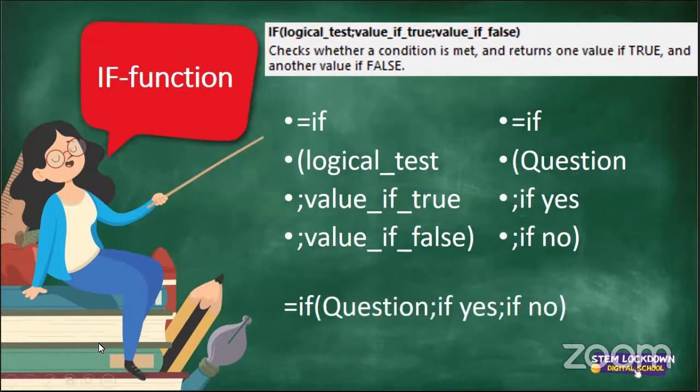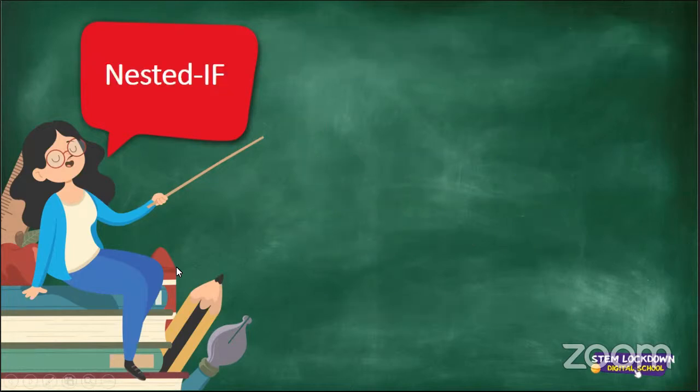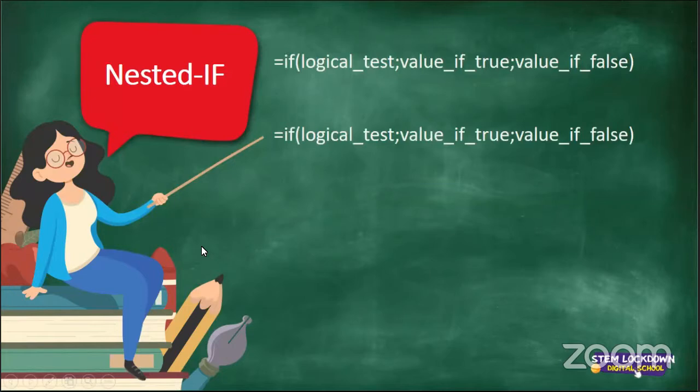So just to sum it up one last time, that's an if function. Nested if means more than one if function combined into one. So we'll jump over to the nested if. So this is how it works. We've got the if, like we said, the if logical test, if it's true, if it's false. And that's when the first criteria comes when it's true. The second criteria comes when it's false.